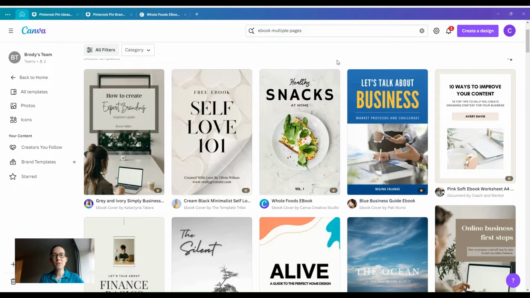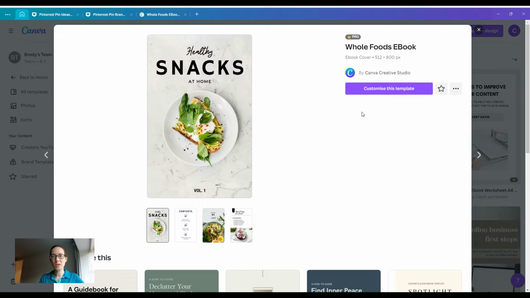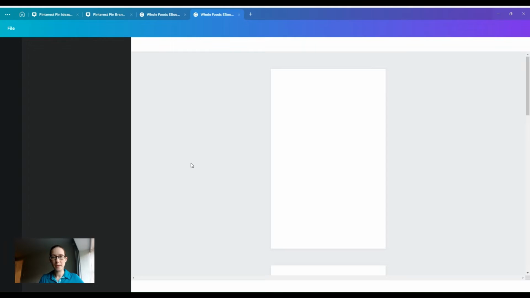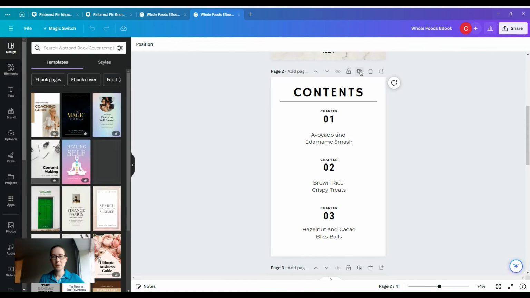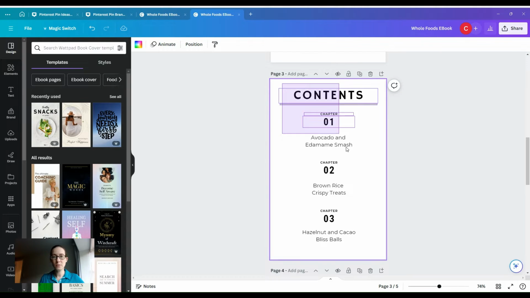So first off, in Canva, I'm searching ebook multiple pages. Choose a template that you want to use. I'm just going to duplicate this page so I can use the text field rather.